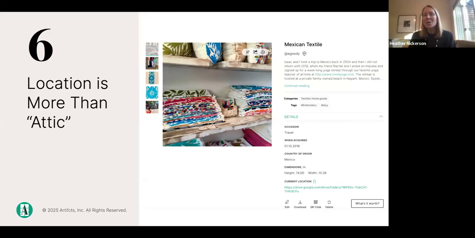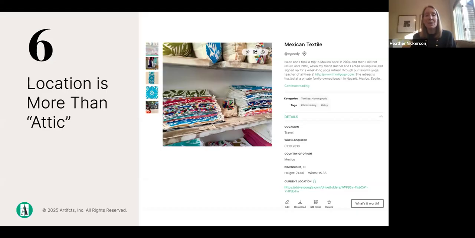But location can also be more than the physical location. You'll see on this example, this member linked the location to a Google Drive document that had additional high resolution images of these textiles. So the beautiful thing with location is that it can be up to you how you interpret it and what you mean by it.